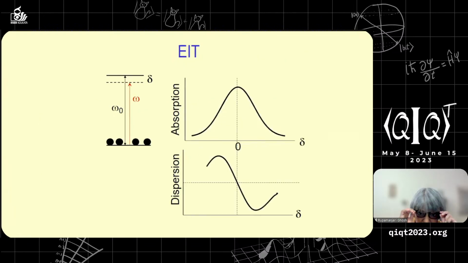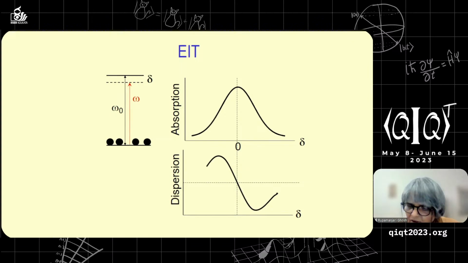And the nice thing about optics is that nothing gets changed permanently. So when you apply a control laser, I'm going to describe that in a cartoon shortly, then this effect persists. The moment you turn the control laser off, the material goes back to the normal behavior. So what is it all about?